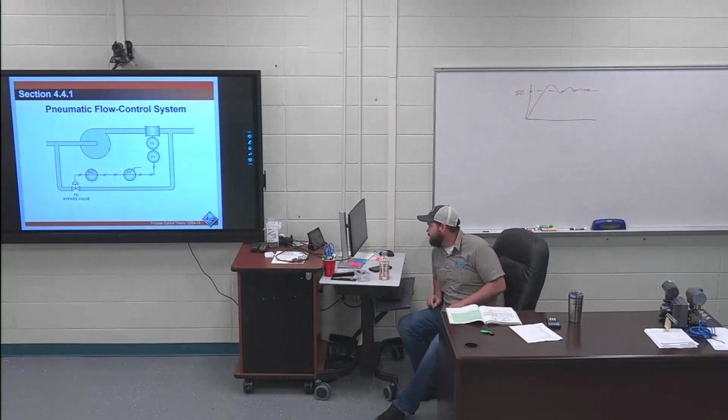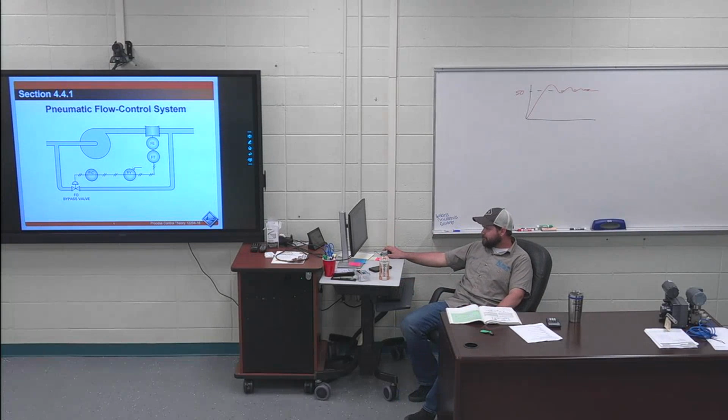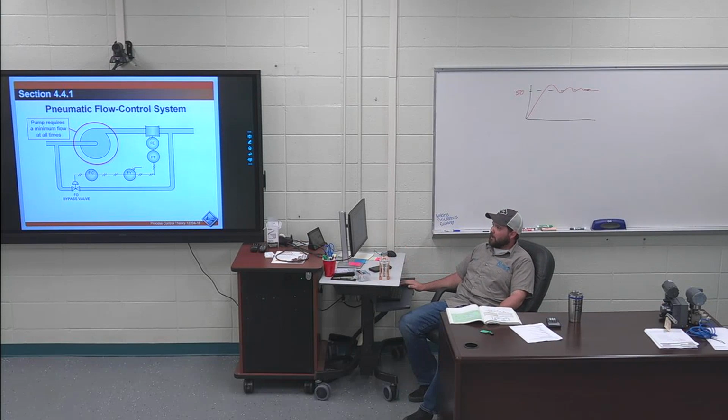So, well, let me talk about this right here. This is what it's talking about. What is this a symbol for? Centrifugal pump. So when you turn this on, if this is not hooked up to a variable frequency drive, this is just going to run all out, right? Turn it on, contacts are going to close. This is going to run 100% all the way through this system. Well, you can control it with this valve right here. Your pump requires a minimum flow at all times. I guess this pump requires minimum flow at all times.